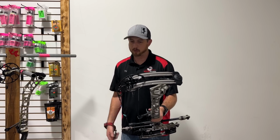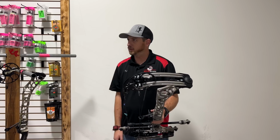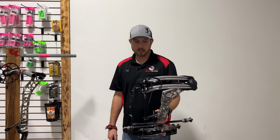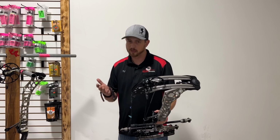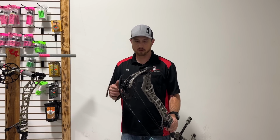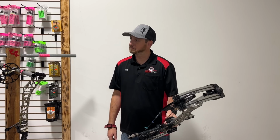A lot of people we've been talking with have been on the fence since last year about upgrading, and I think they're going to jump into it this year and definitely get into this Phase 4 bow. We definitely have a little bit of concerns with them, but only time will tell how that's going to work. I've already gone over that with the limbs and the rubber and stuff. But pretty sweet. I'm excited.